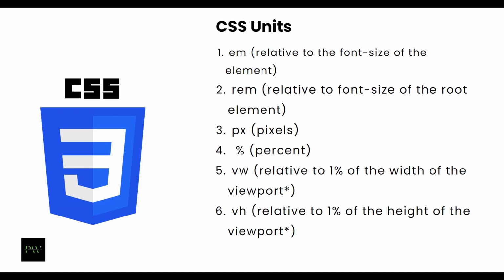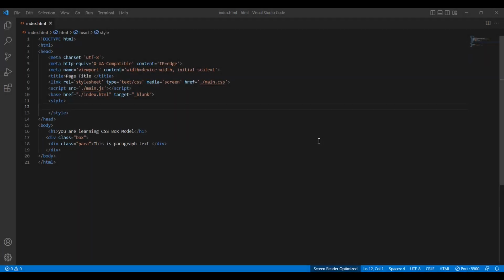We have many more CSS units, but I'm going to cover the important ones which we use for our development purposes. Okay, so let's come to my Visual Studio Code for the explanation of these units. Now we are in my Visual Studio Code, and as you can see I have a basic structure of my code, HTML and div. I have created these two elements, h1 and div, which we are going to use for the explanation of CSS units. You can also see I have already started the live server and it's running in my browser.